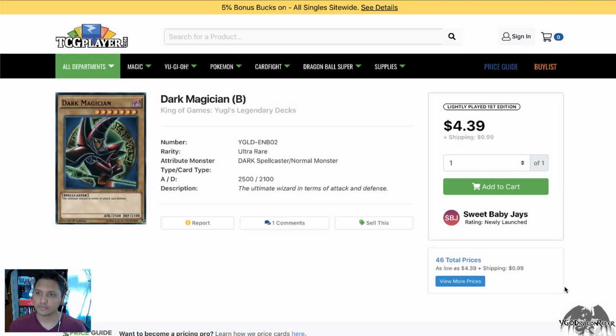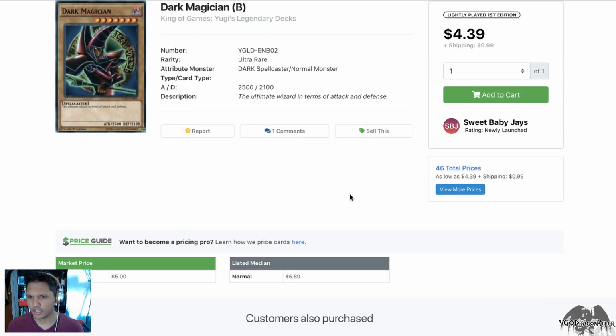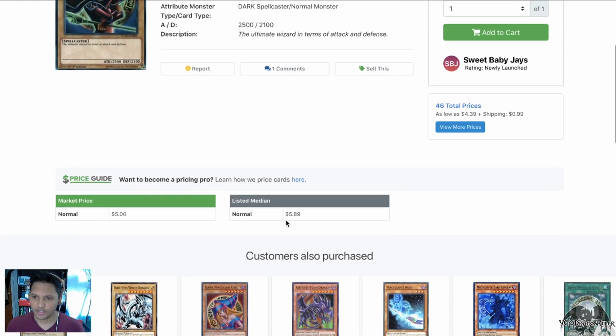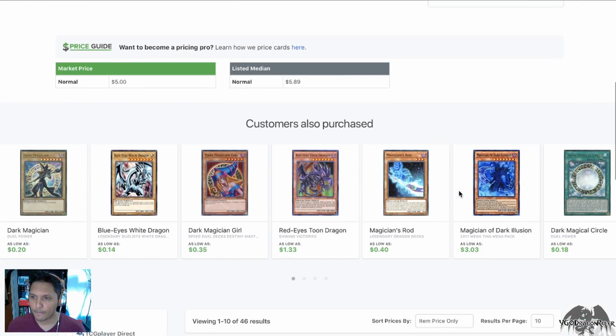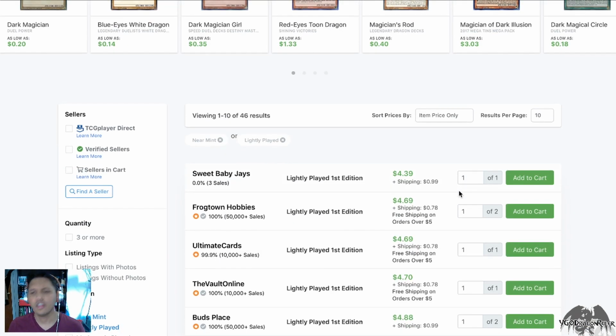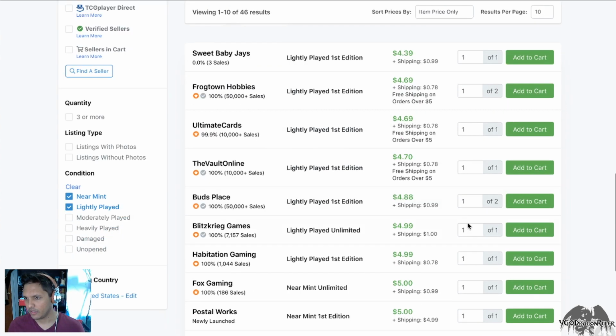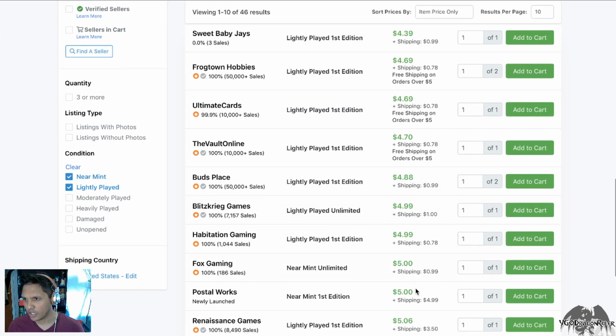This is also a card I'm surprised to see. It's about $4 or $5, right? The Dark Magician, the Evil, the Arcana version. It's about $5 market value. I suspected it to be more, just because it's very difficult to get those sets now. And it's still hovering about that. Likely played are about $5. Near mints are about $5.